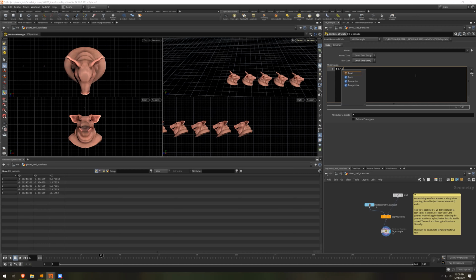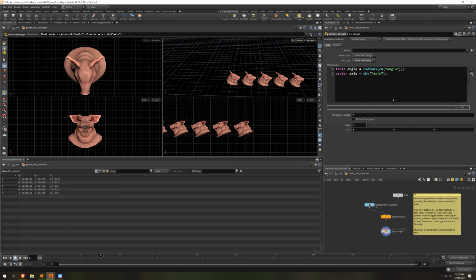So float angle is equal to, again, I'm just going to build an angle axis matrix. I'm going to do this based on a parameter. So I'm going to define an angle in degrees as an argument, and then I'm going to define an axis. And I'll do both of these as parameters just to start. And if I click this button, I get them both at the bottom here. And just to have this ready to go, I'm going to have these guys rotating around X so that they're all bending perpendicular to the way that they're facing.